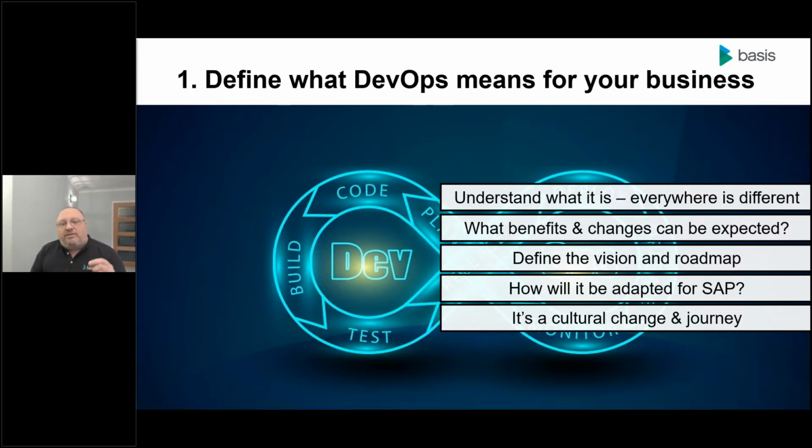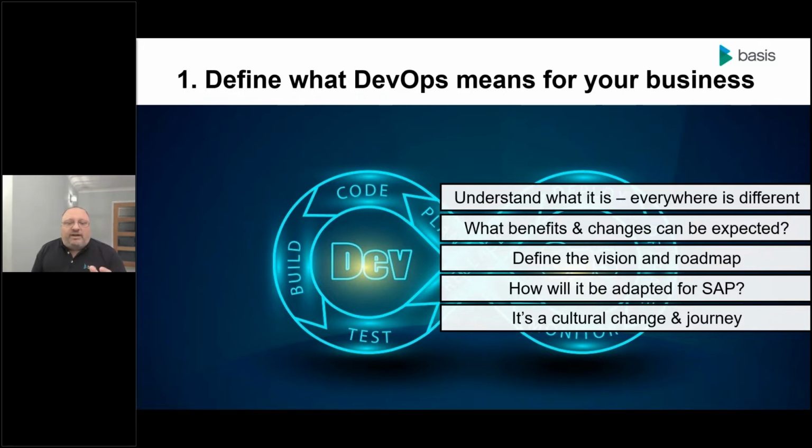So it's important to map out a vision and a roadmap on how we're going to get to that vision. And of course, it might be that other areas of your organization have already adopted DevOps ways of working. After all, they're widely used outside of the SAP arena. So look at what they're doing. So what are they doing? How are they doing it? How might their processes have to be adapted for a specific architecture and ways of working in SAP?